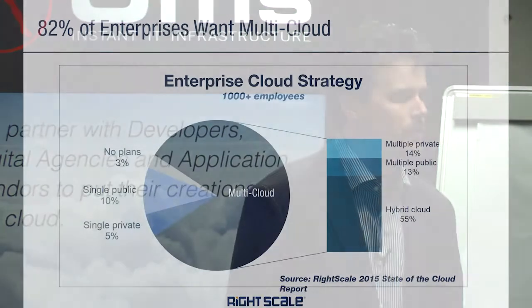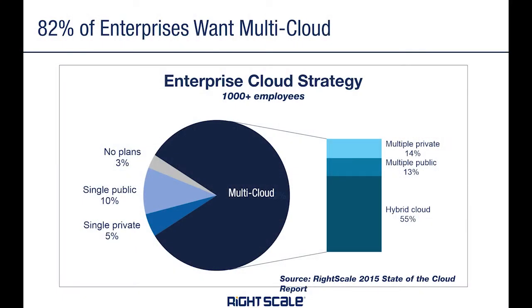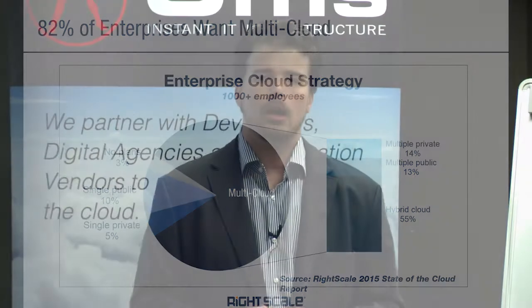This is from a survey we put out every year called the State of the Cloud Report for 2015. We release it in Q1 of each year, so you can actually download this in its entirety from our website. We survey about 1,000 companies, of which probably a third are enterprise by our definition, 1,000 employees and above. So we get a lot of perspective. They're not all RightScale customers. They're cloud users from our house file, people we've talked to or seen or who have attended an event. But you get a wide range of perspective on adoption.